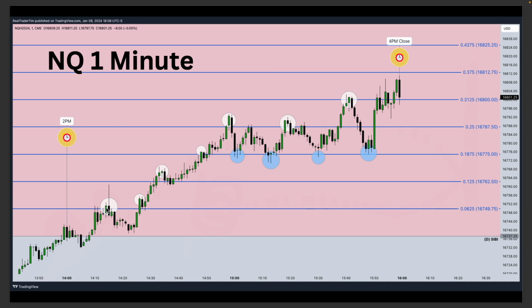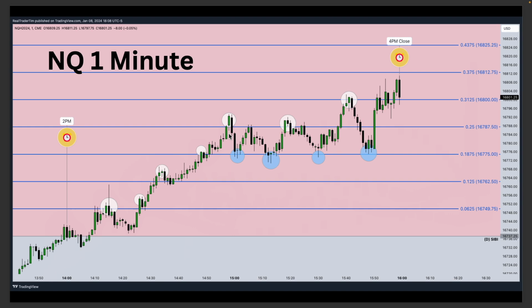What occurs once we close above that level? We retrace to a discount, and then what do? We close back above that 16th level, retrace to this fair value gap, which is also this first 16th level. After we do that, what occurs? We expand and close above the next 16th level, right? So we're climbing the ladder. What occurs after we close above that next 16th level? We return to a short-term discount and then expand to the next 16th level. What occurs when we close above this next 16th level? Short-term discount, next 16th level.